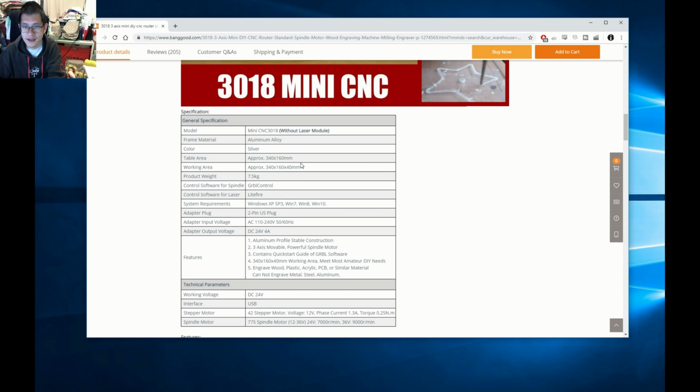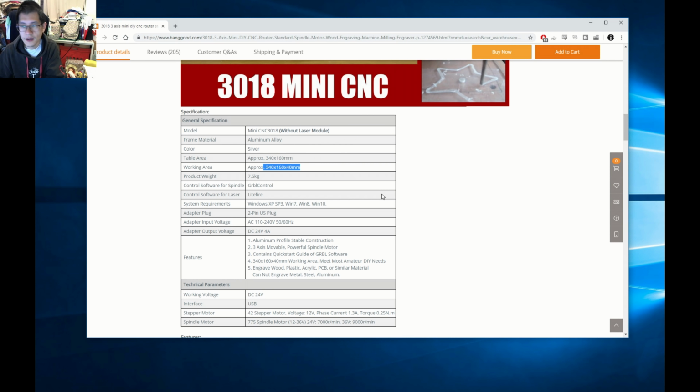Now, the cool thing is the actual work area is meant to be 340 by 160 by 40 millimeters. Now, put that into context, that's a 30 centimeter ruler, and 30 by 16 is greater than a 60%. And noting that 40 millimeters is almost 2 inches high, you could potentially use this mini CNC to make yourself a 60% case out of a lightweight material.